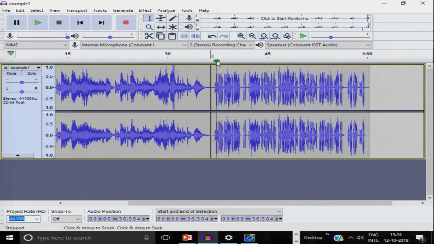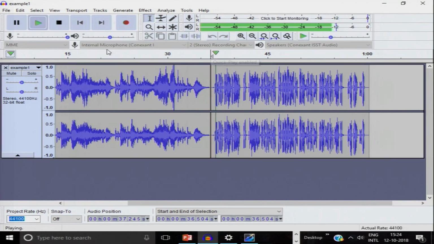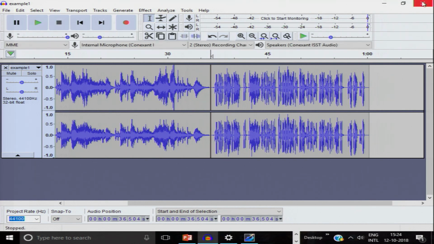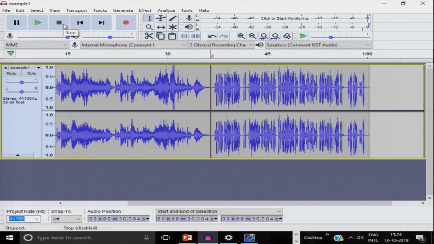Right. Now from here, if I press the record button, whatever I say will be recorded. Similarly, you can take some existing audio. Right. So you must have got the essence of how you can save it. You can save everything on your hard disk, and then whenever it is required, you can add it to your e-content. You must have got the essence of how this audio can be edited.